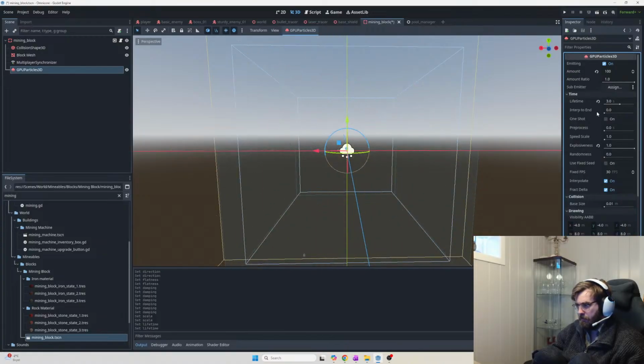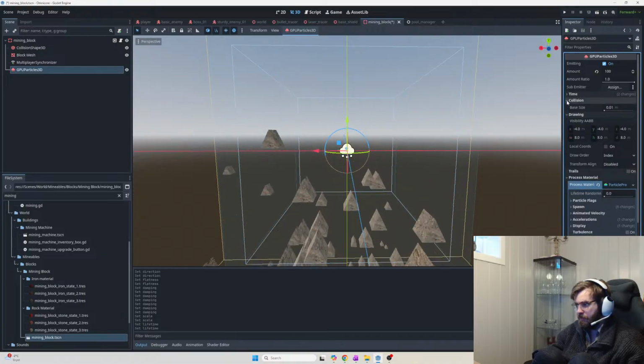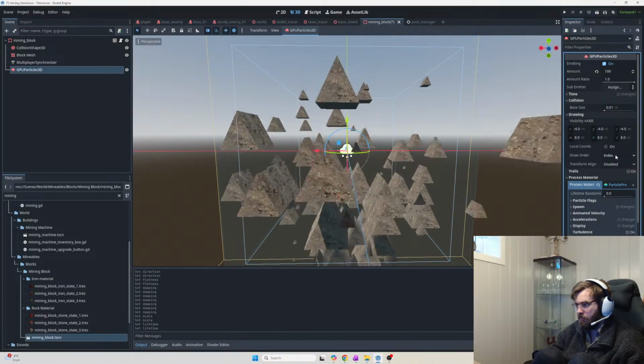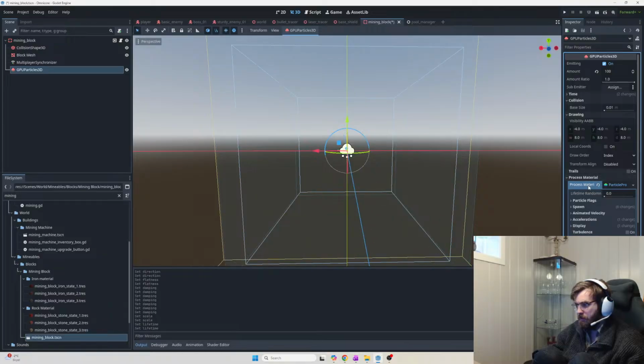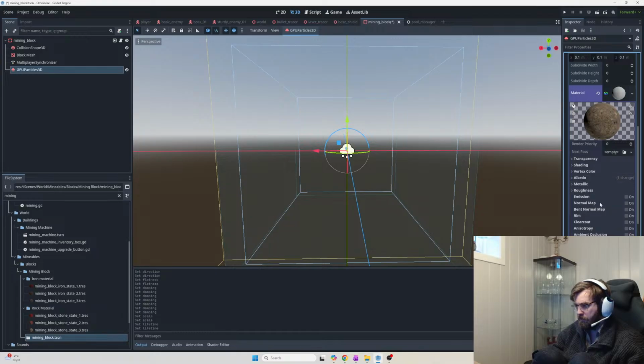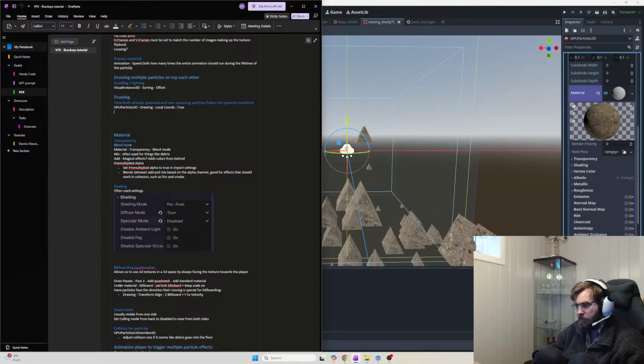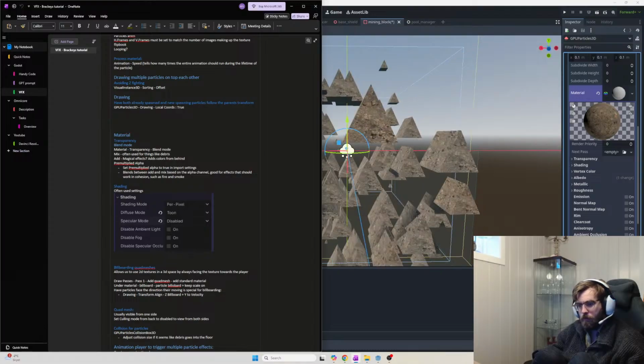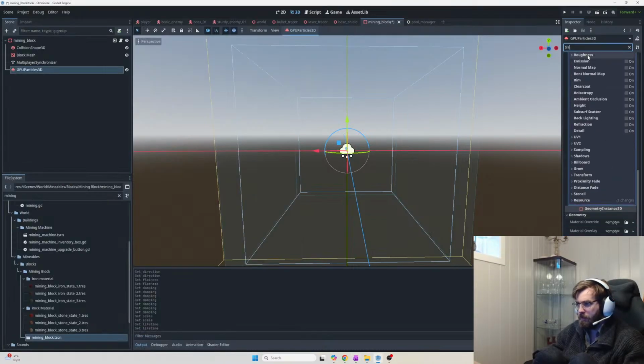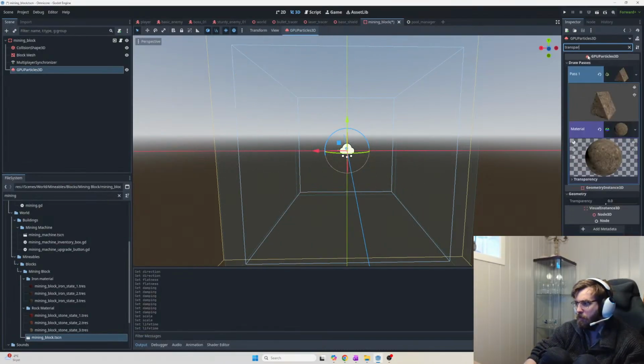Ah, I am so lost, but that's fine. Doing new stuff, you will be lost a lot of the time. Draw passes. Is it this material where we find transparency? Oh, transparency is under geometry.